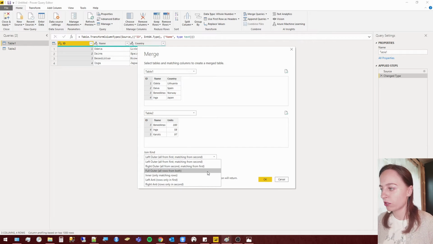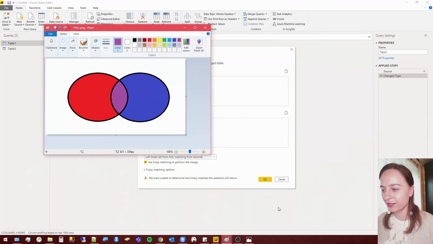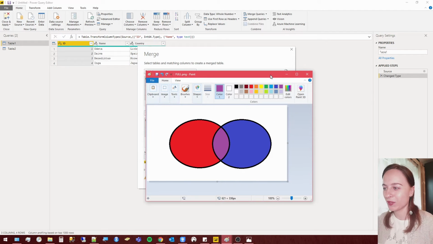Now the third option will be full outer, so all rows from both. Again, my representation is like this one. So again, I have table 1 the red one, table 2 blue one, and everything what's in both of them will be violet, I guess, or purple color.